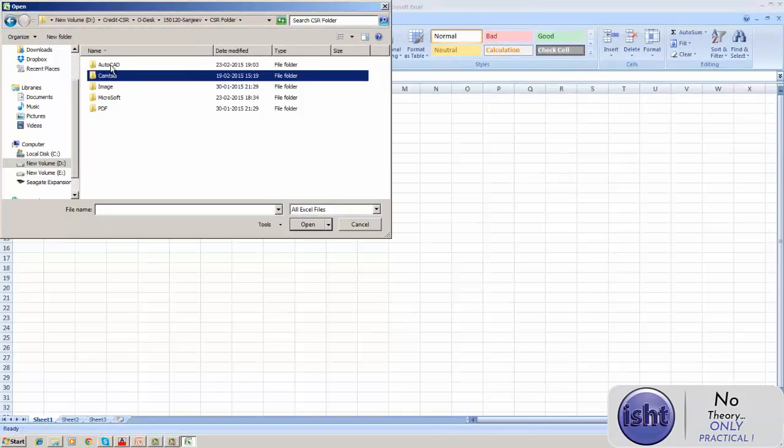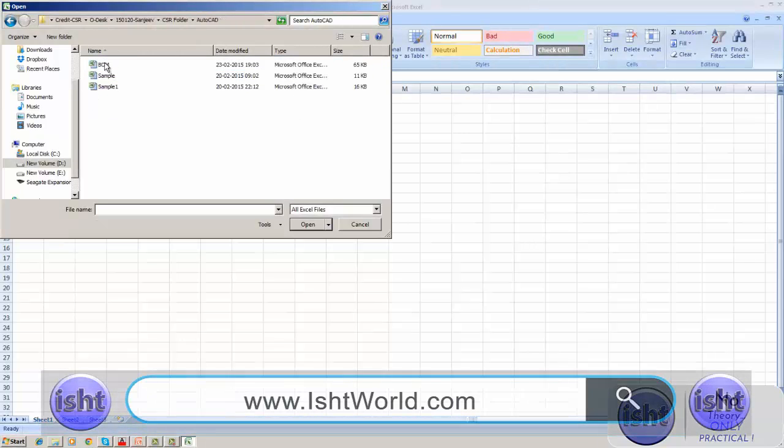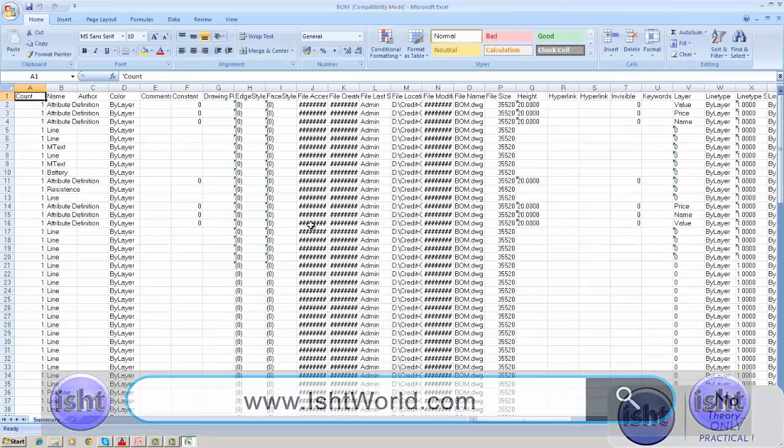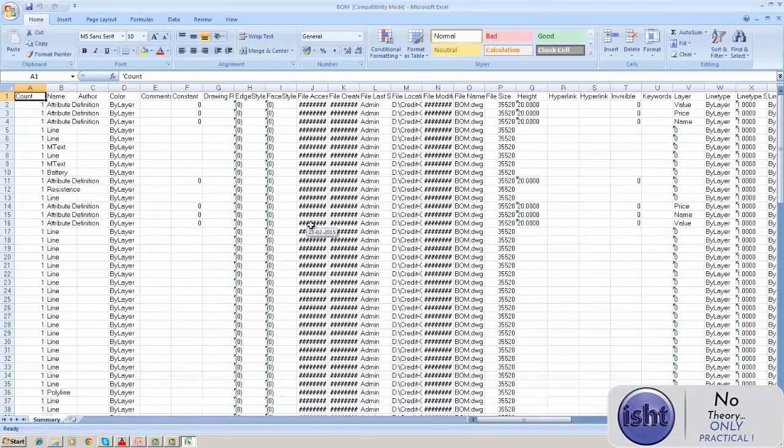Like this, AutoCAD, see here, bill of material, I can open this. See, so many data are there in a simple drawing.